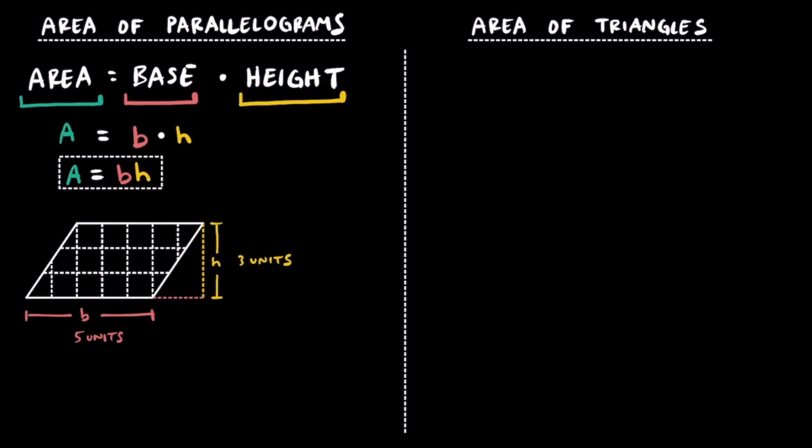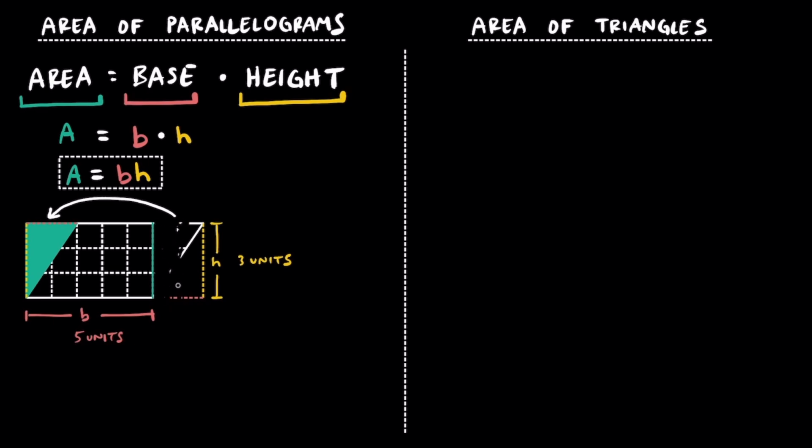So remember that the base was equal to 5 units long and the height was equal to 3 units. It's important to understand that a parallelogram is really just a rearranged version of a rectangle. If we look at this upside down triangle that's on the right side of this parallelogram, we can actually move it to the left side of this parallelogram and complete the diagonal side over there. By cutting this part off of the right side of the parallelogram and rearranging it to the left side, you can see that we actually just form a rectangle.